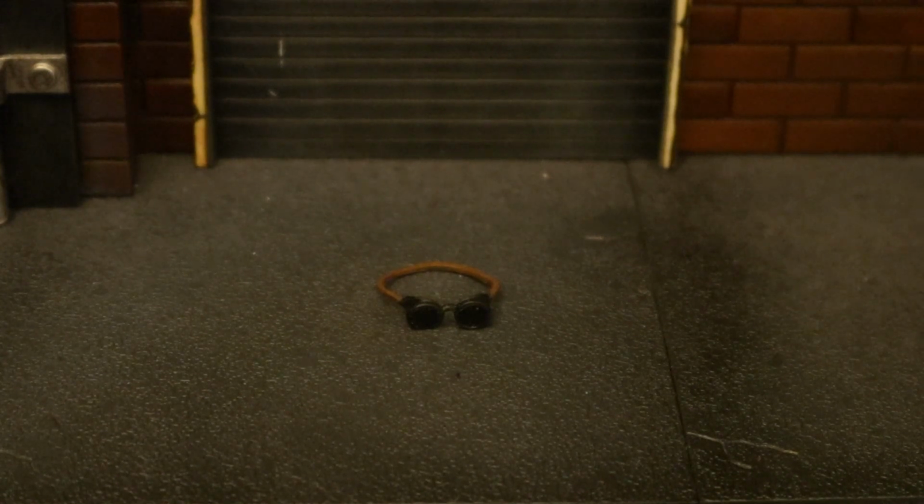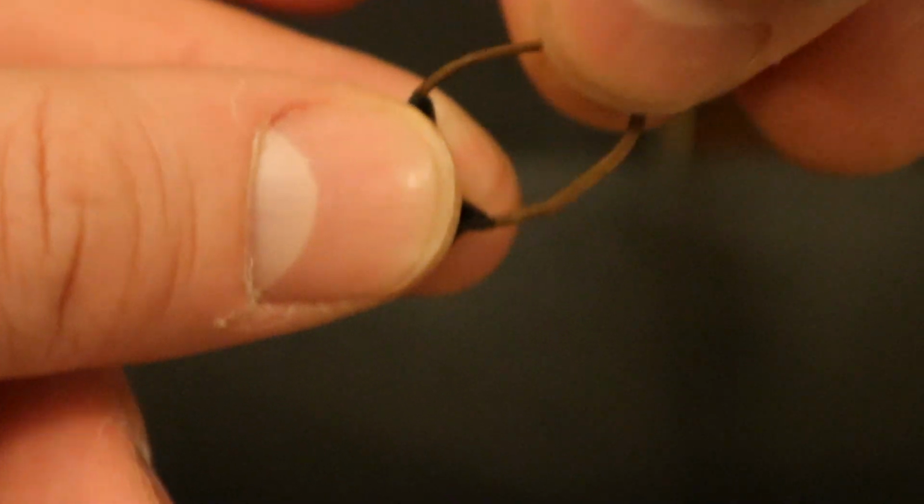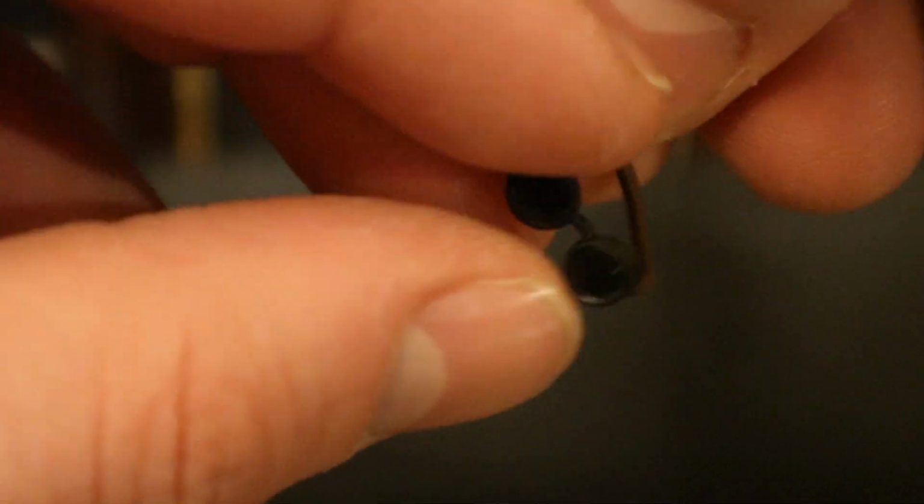And while we're on the subject of his heads, he comes with these goggles. You can see they're black on the front, got a brown strap. They're made of a very bendable material. You're going to be able to attach them to either one of his heads.